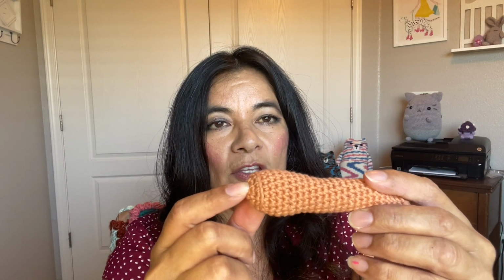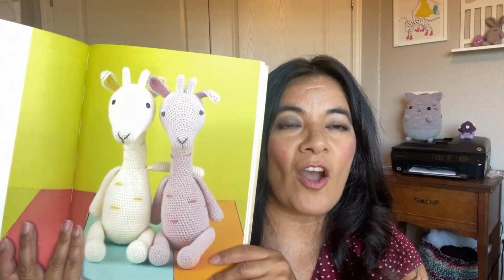Even the arms, like I'm making the arms, right? Just these simple details, you do a back stitch on this row and it just gives it a slight difference. If you wanted to make this a different color and then do that back stitch, it would make it stand out so much more. It's just a little detail, not a big deal, but it gives it so much more character, definition, appeal.